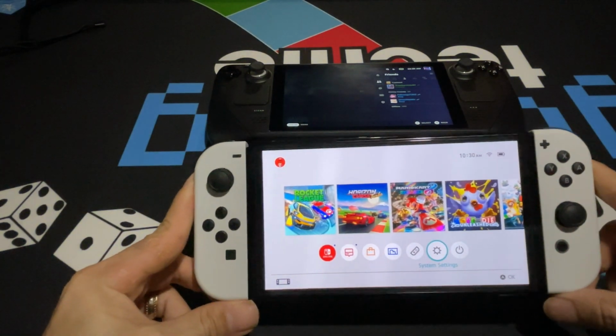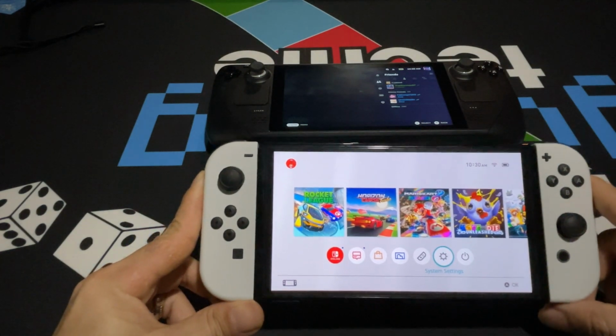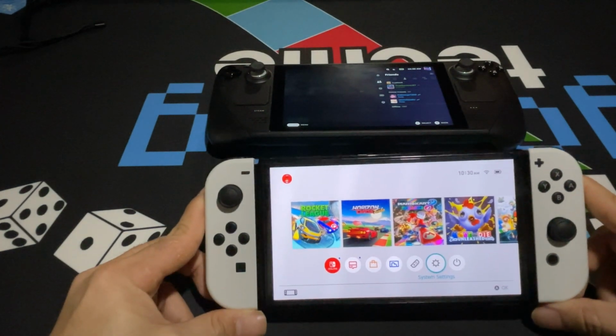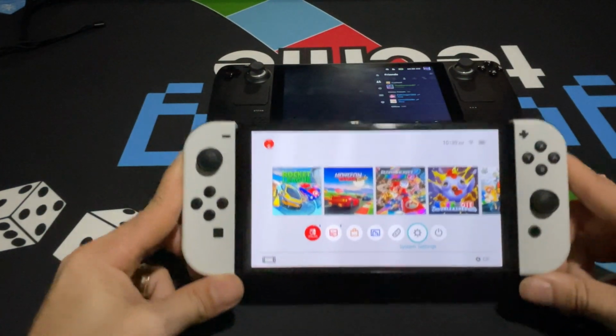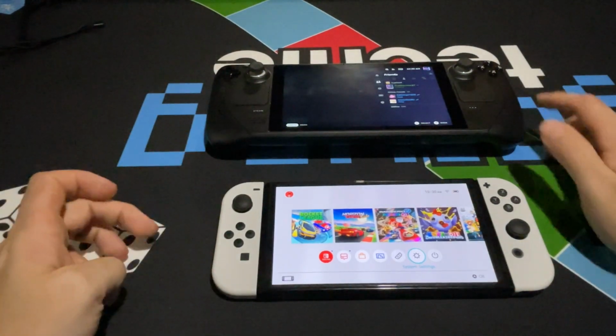It's hands over fist between the voice chat, between messaging friends and voice chatting with friends no matter what game you're actually playing, all the games supporting voice chat that are supposed to support voice chat. All that stuff is all there. Built-in microphone as compared to the Switch. Hands down, social features wins on the Steam Deck. And the thing to talk about now is the library on both of these units here.